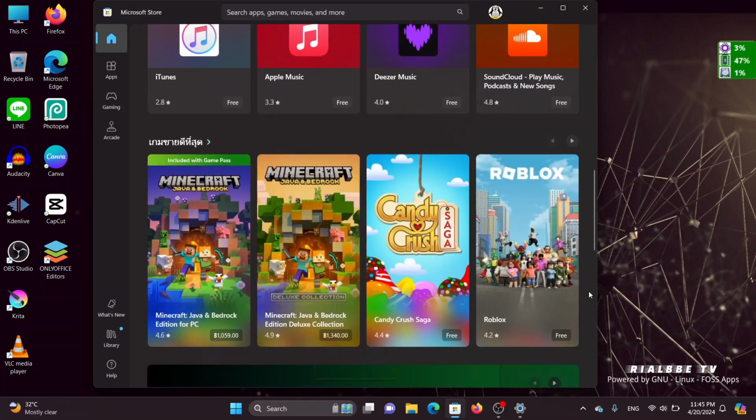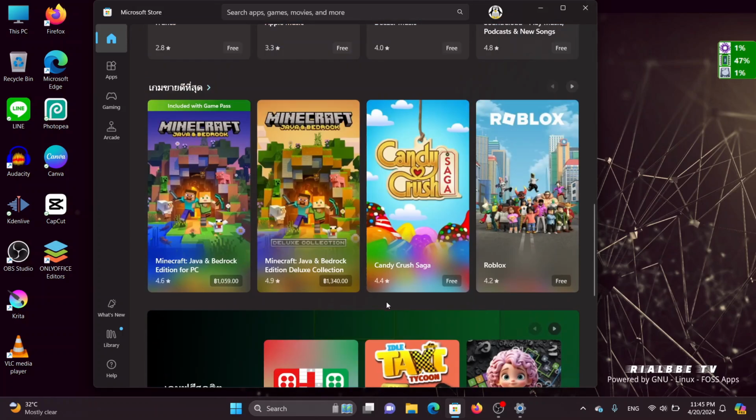So this is the Microsoft Store, and of course the OMG thing is, we're not talking about just 10 baht, 5 baht. We're talking about thousands of baht just to play.